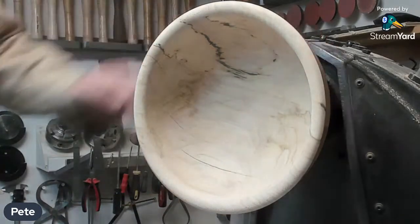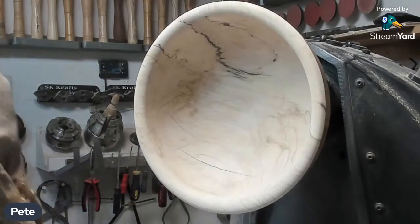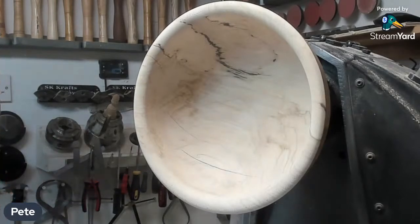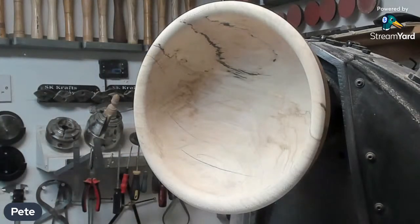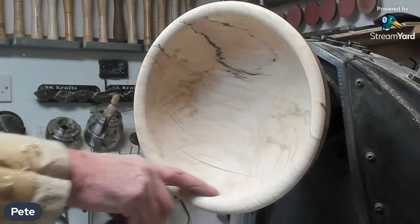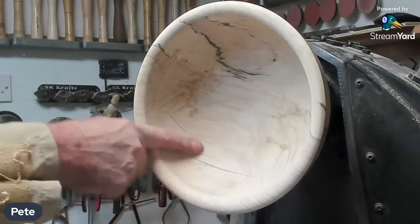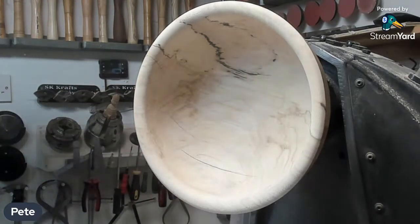That may be worth keeping, Pete, that bow. We'll see. Or if not, it might be worth sending to Ruby. It'd keep her happy, wouldn't it? Yep, it will. I think I'll keep the spigot on because I do want to put some brass or something into the outside of these splits, if not the inside. I'm not going to do that tonight because that's a fiddly, boring job.